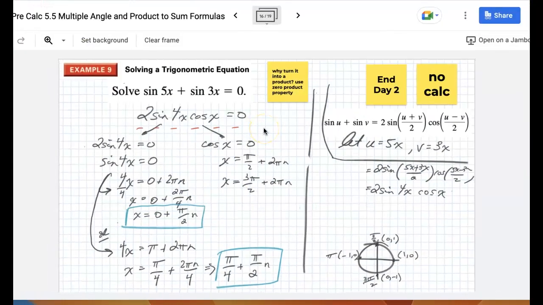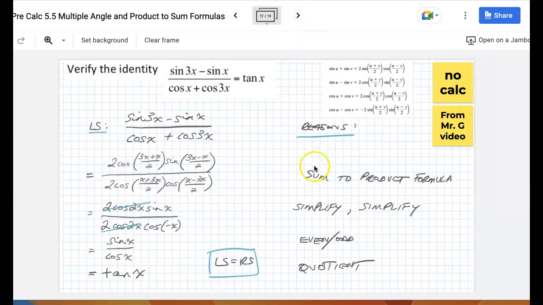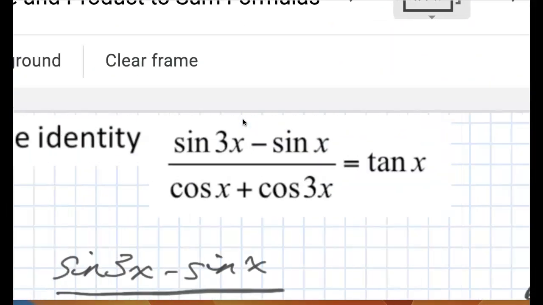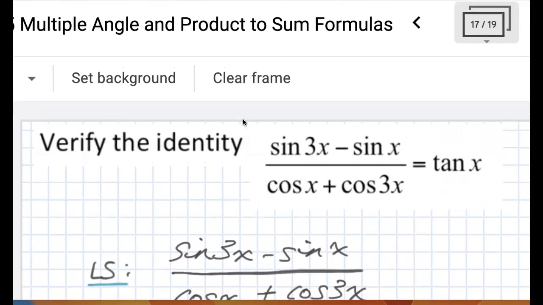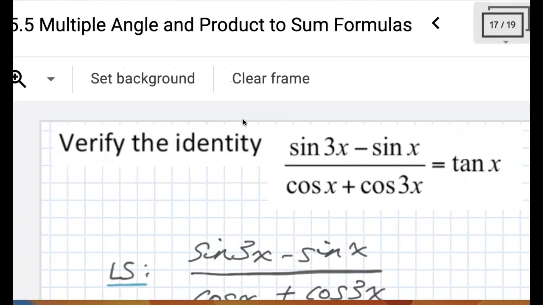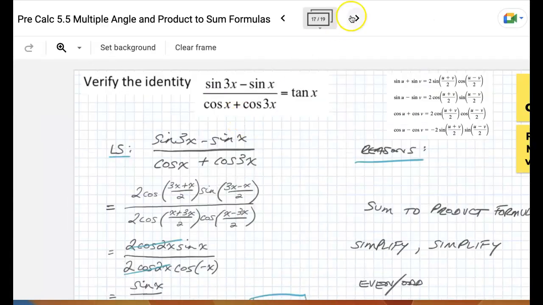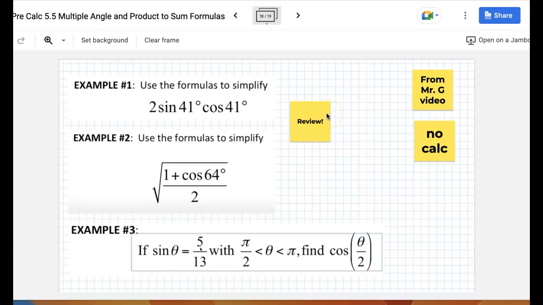Okay, there are a couple more examples that have come by way of Mr. Gerst's videos. I'll just show that here, wrapping up mine. There is a verify the identity question. I have the full solution on the Jamboard. I'm not going to talk through that solution. You can take a look at it, and Mr. Gerst has explained that in his video, which is linked to our study guide. And then there's a couple other ones here that don't have solutions here on this Jamboard, but again, he's gone through them in his video for your review. A whole bunch of topics on those three.